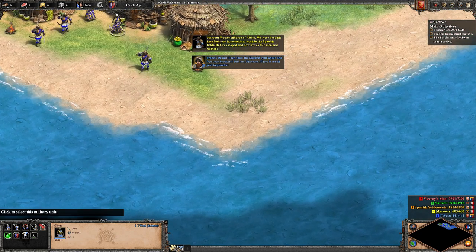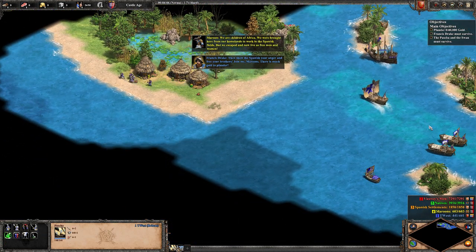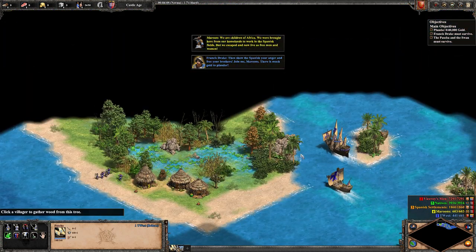Oh, we have a Shotel warrior. Oh, and some Gebeto warriors. Maybe we can explore this bit of land here. What's over here?